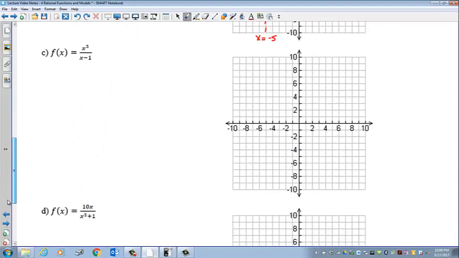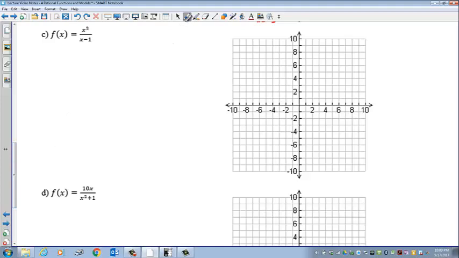We have an x squared divided by x minus 1. Now this one's going to work out real nice. So for the vertical asymptotes, we just care about when this thing's going to blow up. So that's when this denominator is equal to 0. So x minus 1 is equal to 0. And so you just solve for x. So you add 1 to both sides, and you get x equal 1. So right here, at x equal 1, we have a vertical asymptote just going down. So at x equal 1.